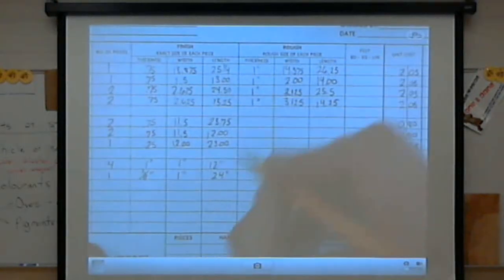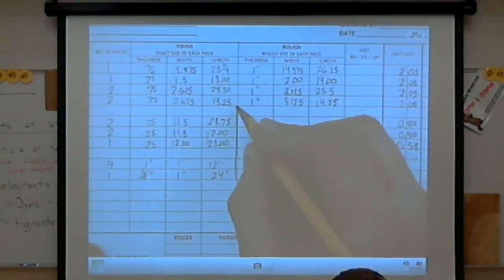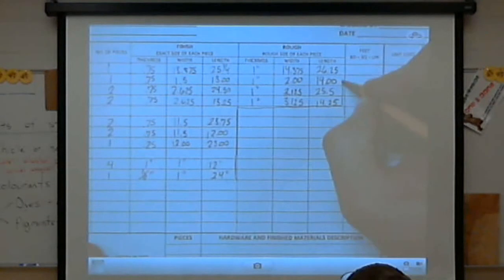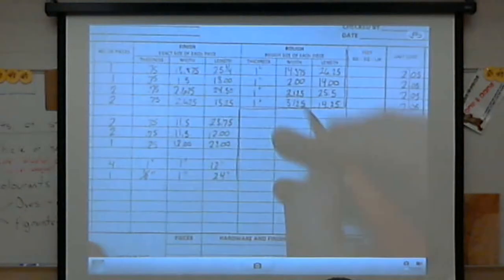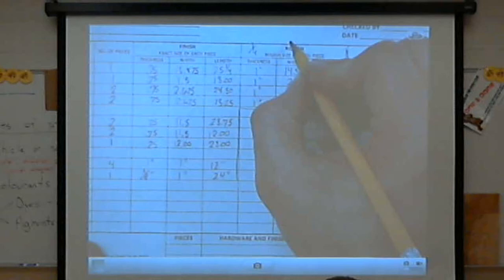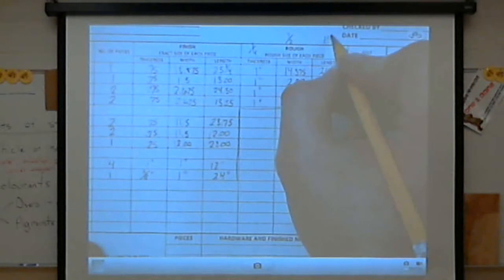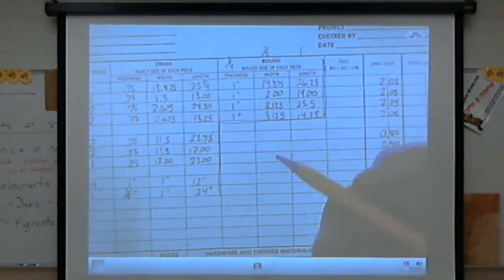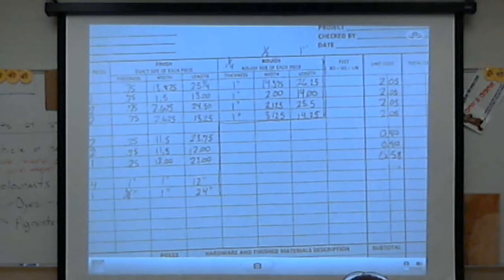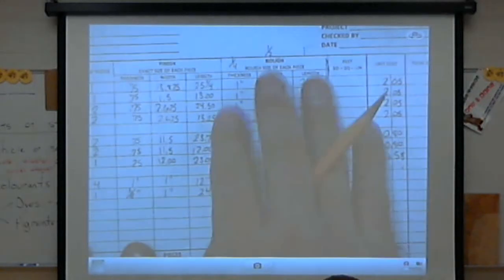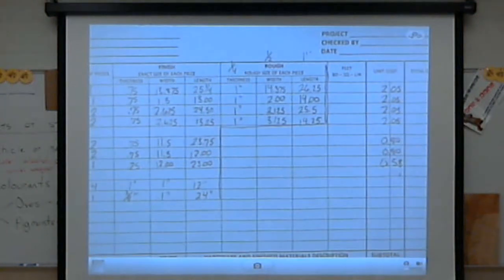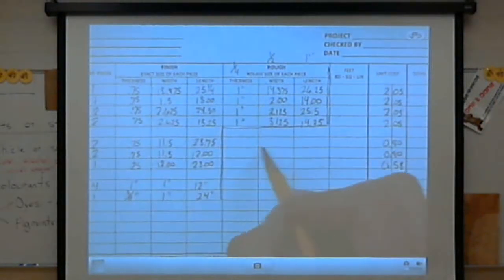So really what you guys can do is kind of section off this area right here, because remember that we added a 1/4 inch for thickness, we added a 1/2 inch for width, and then we added a full inch for rough, or for solid material to our rough dimensions. Since we don't have to deal with warping on our plywood, we don't have to deal with this information being brought down. Now, what 2 dimensions did we deal with for plywood? Length and width, right? So I only dealt with these 2 columns right here.